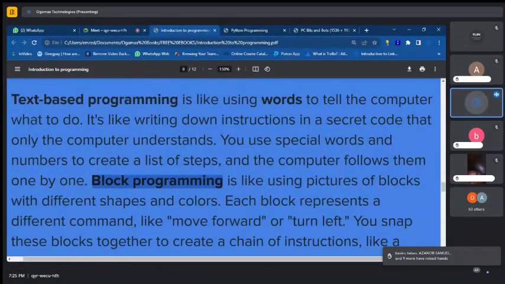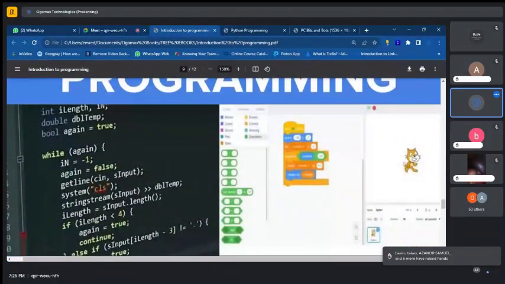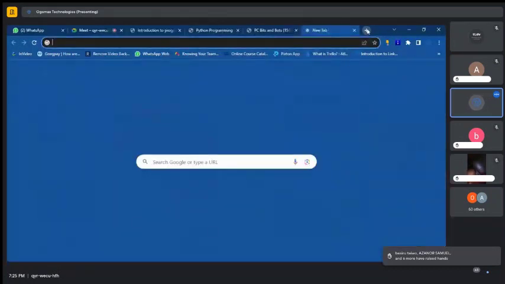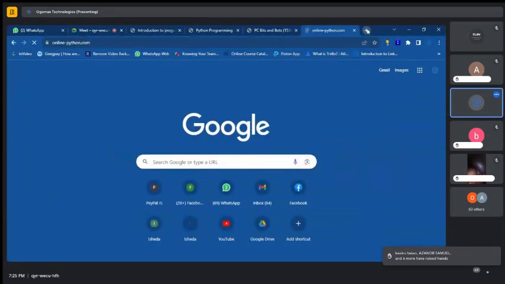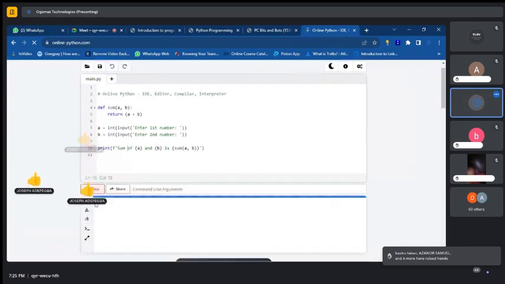Now text-based is like writing code in Python, like this. This is code, right? If I run this code and execute it, I want to believe you can see my screen.